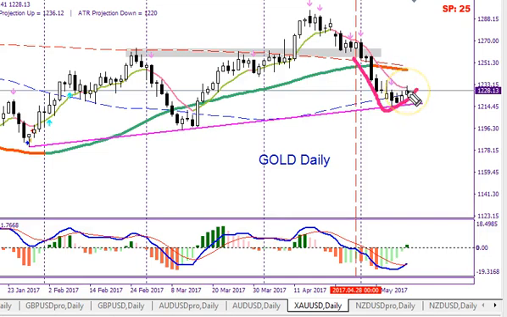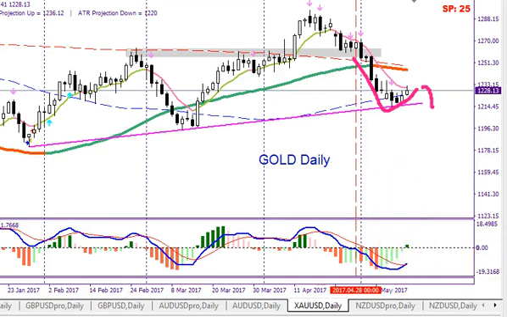Technically, if the next day or so price closes above the 8, then price could certainly go higher up to this 50 SMA. But if not, then price will come back down, retest this long-term trend line right here. Okay, so that's what I see for gold. And of course, if gold comes down lower, that's going to make the Australian currency weaker as well.